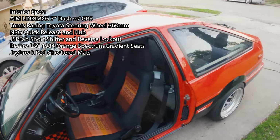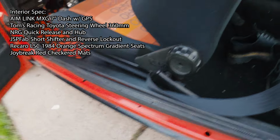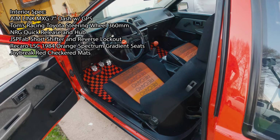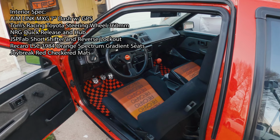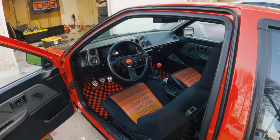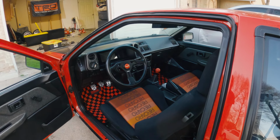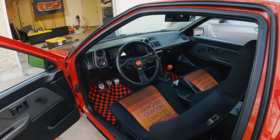Is it universal? No, it's specific for these cars. I forgot the name of the brand, but they didn't fit that great, honestly, dude. I had to drill out a bunch of material off the holes to make them fit properly. But I got them to work. No complaints right now since it's pretty sturdy. And it's a slider, so that's the main reason I got them, because I wanted it to slide. I didn't want a set seating position.